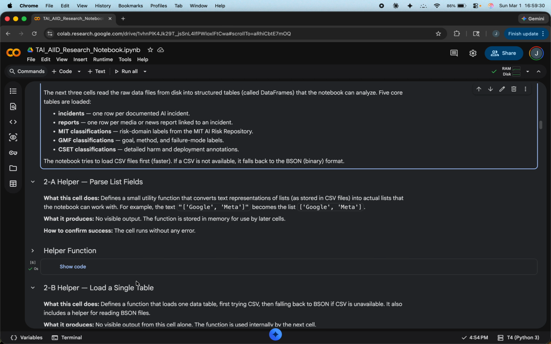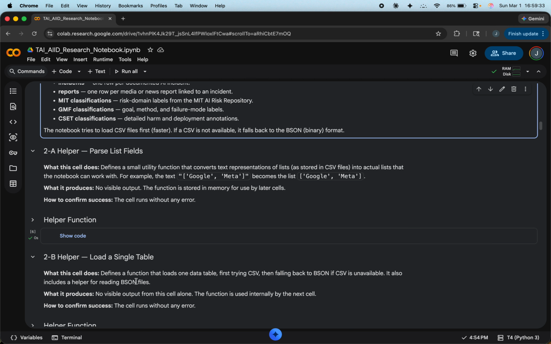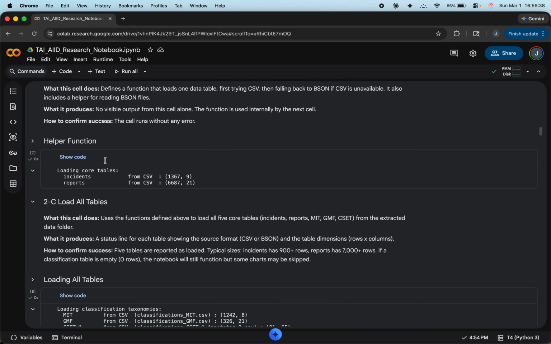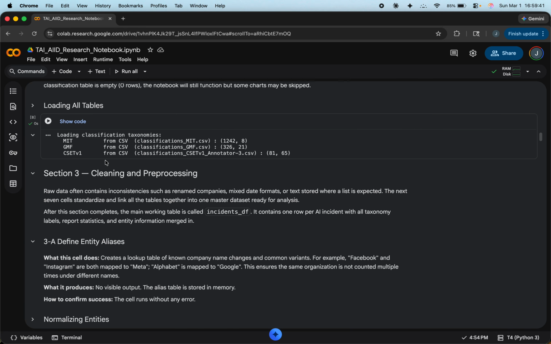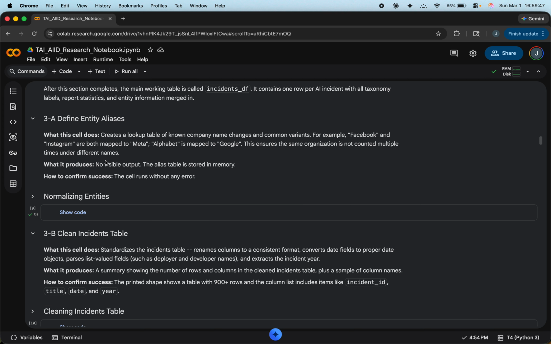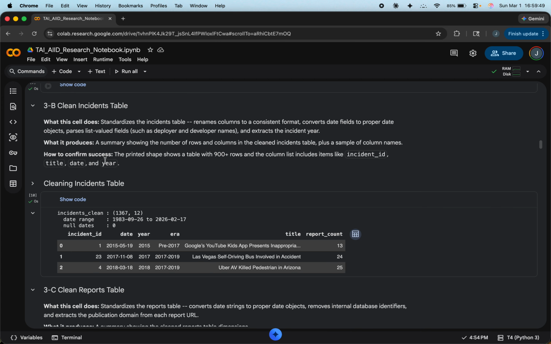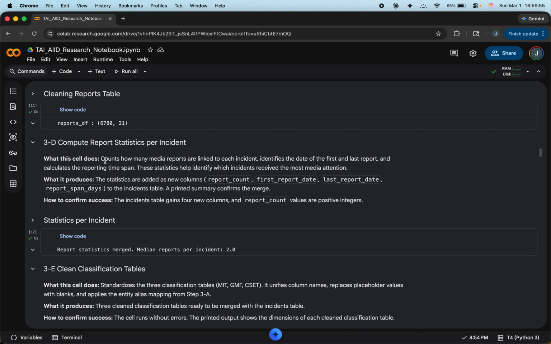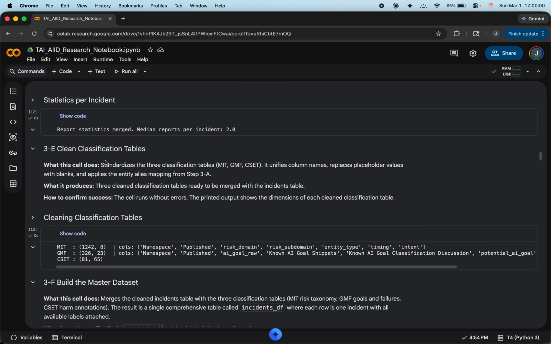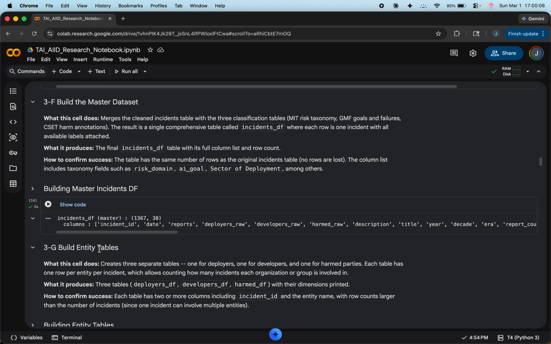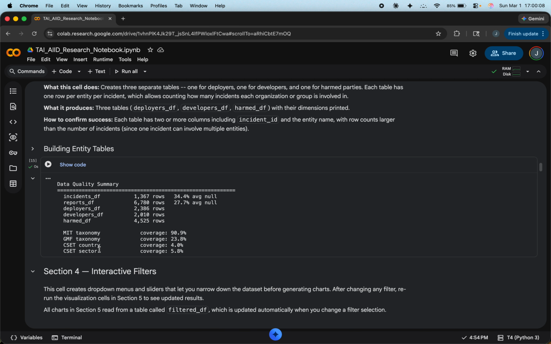Now that we have the individual data files, the next step involves cleaning and pre-processing. As you can see here, we load every single data file and clean them, where we make sure that all the different stylistic inconsistencies are made uniform so that we can finally merge them and make them one large master data set. We also perform some statistical analysis so that we can extract some trends from the final master data set that we build. Once this master data set is built, the majority of our work is done. We'll move on to the visualization part.